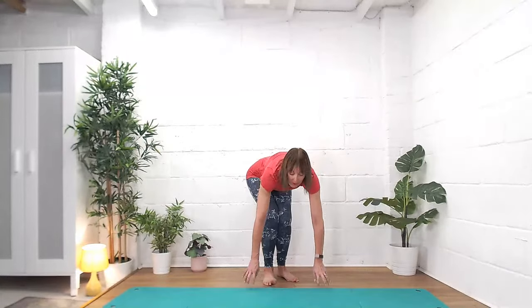So we're going to have our right leg forward. I'm just going to come back a little just so you can see me. All right, so right leg forward, tummy muscles in, and we're going to take our arms out to the side. This is where we have to really concentrate on our balance. This is going to really work your standing leg. So think of lifting up through this hip, tummy muscles in, and then you're going to exhale to float that leg up, and inhale, tap the toes on the floor.